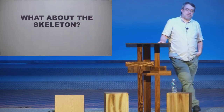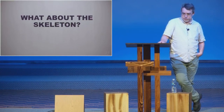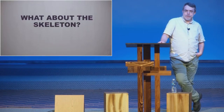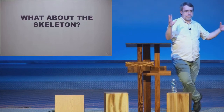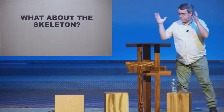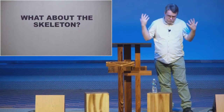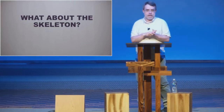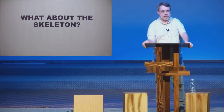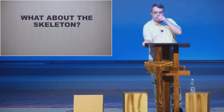Now, you might be thinking, well, no, you're probably not thinking this, because I haven't told you this yet, but everything that I've done with all that cluster analysis is only based on teeth and skulls. And you know what? We're more than just skulls. There's this whole other thing below the skull that's really important to keep the skull happy and fed and nourished. And so what about arms and legs and hands and feet and all that stuff? Well, that's what I'm going to be talking about at the ICC this summer. So if you're going to ICC, come to my talk and I'll tell you all about what the skeleton has to say about these sorts of things and how it confirms and modifies some of my previous findings.